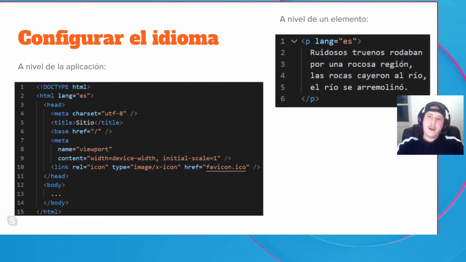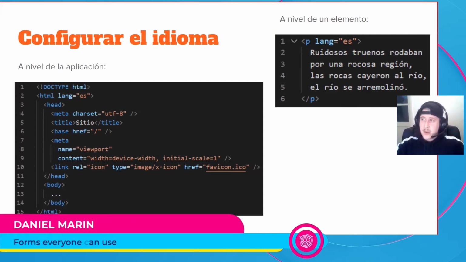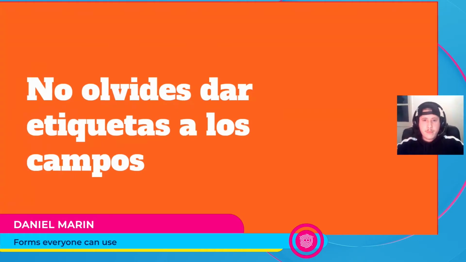So most commonly, every application has a language. Even if it works in different languages, at a given time it will be in one language. So if you have everything in English and a paragraph comes in Spanish, then you can do what I'm doing here to the right and specify the language for that specific element.